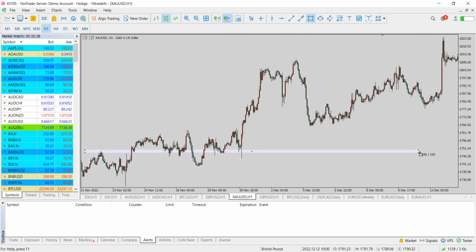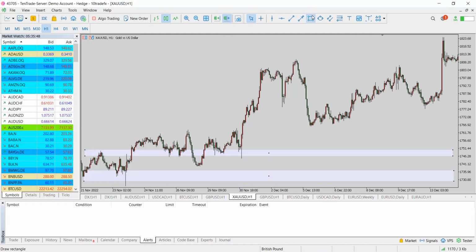Here's an area of resistance. If you see what we have over here, then here's another one of support here, right? Just do your drawings quickly. It doesn't have to be that perfect. That's why it's an area or level or zone, right? So if you look again quickly, this will be the last one.